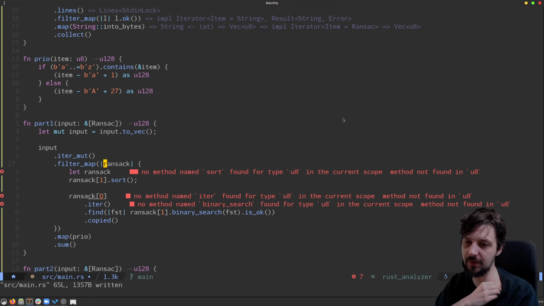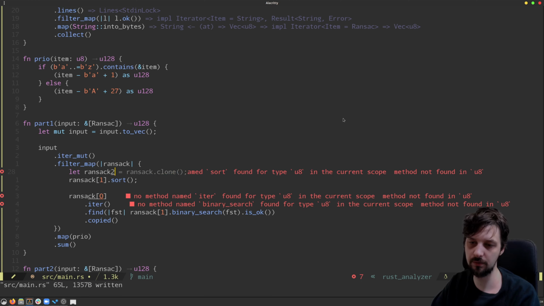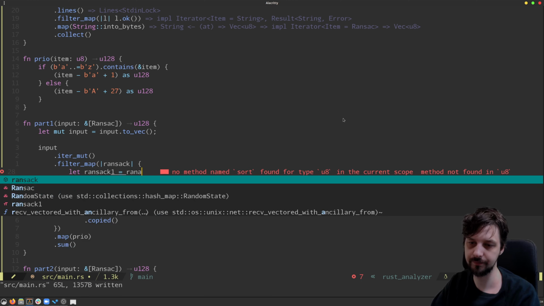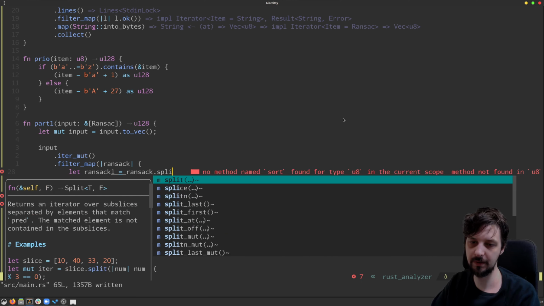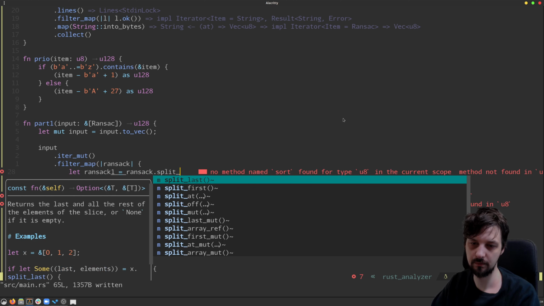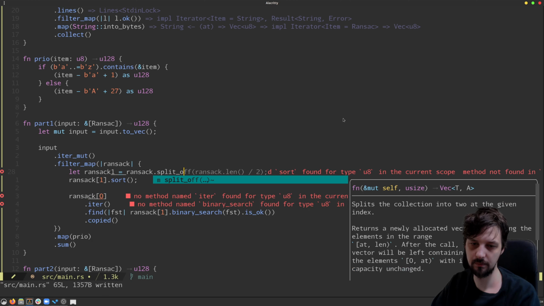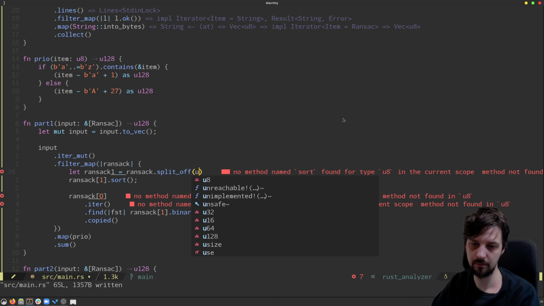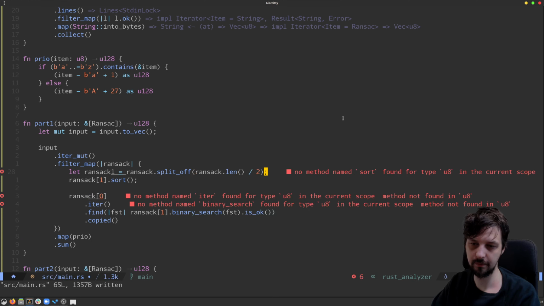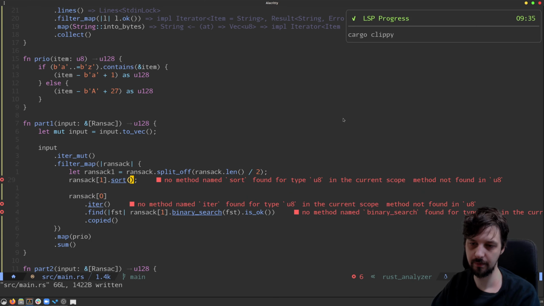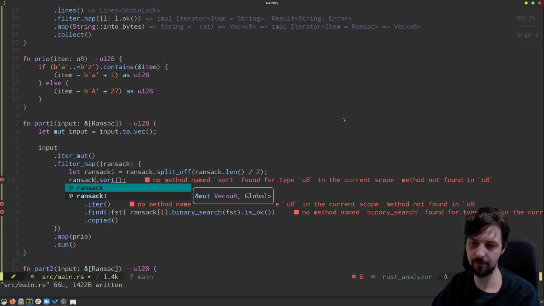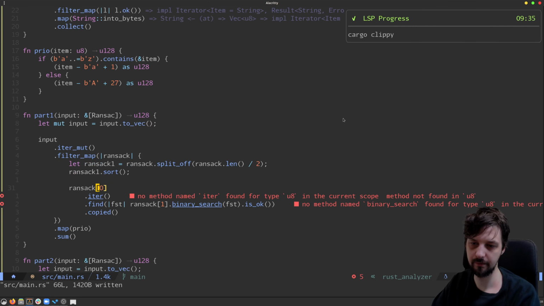I need them to be mutable, those transacts, because transact one would be split off, the second one would be sorted, just to have this stamp here.